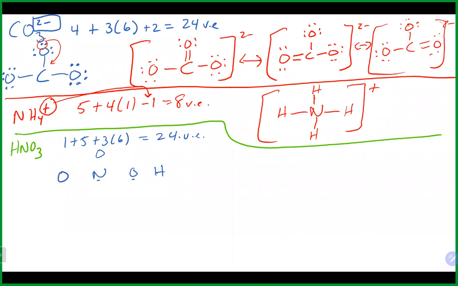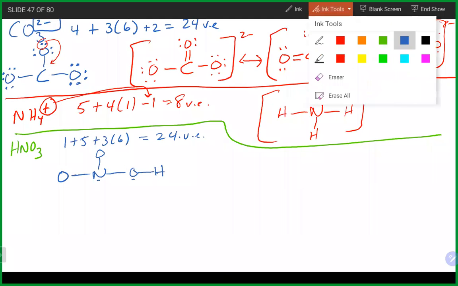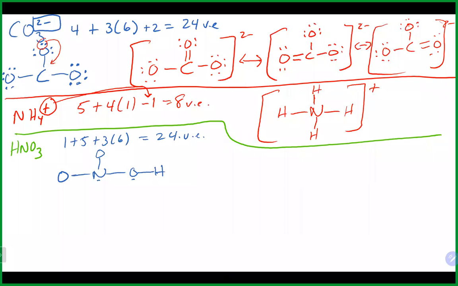We're just going to connect everybody up with a single bond. So we're just going to draw a single bond to everybody here. I'm going to erase my little scratches underneath so that we don't think there are electrons here. I'll get rid of that for now. There you go. All right.